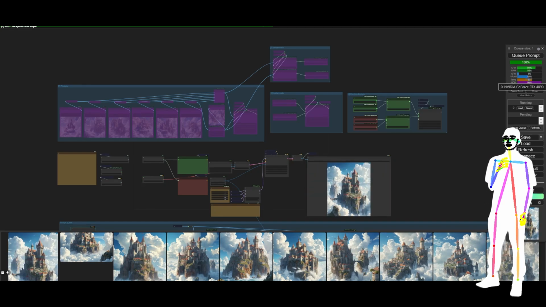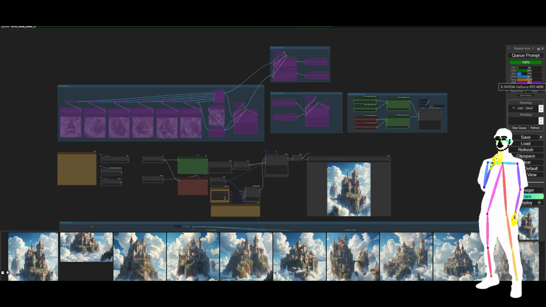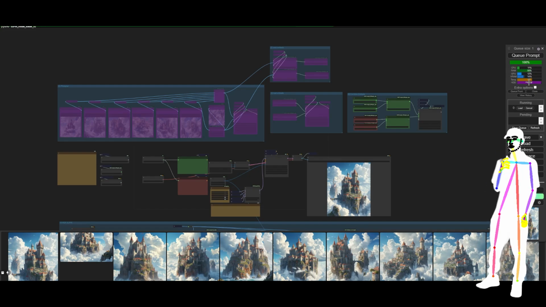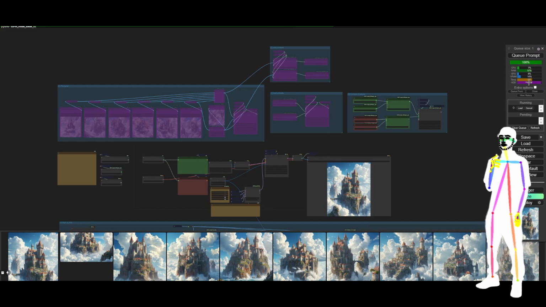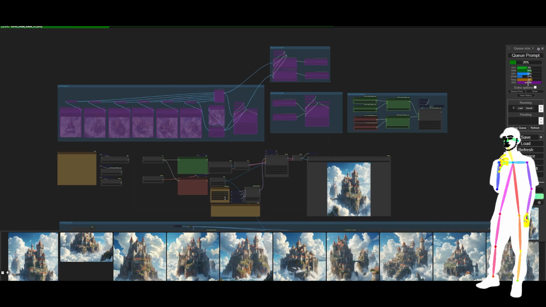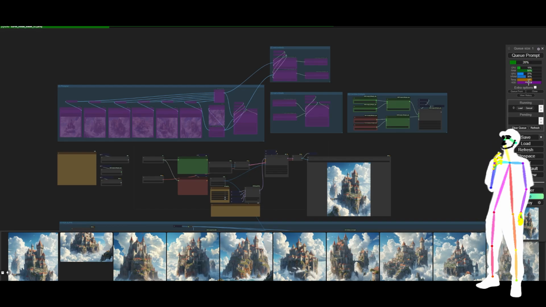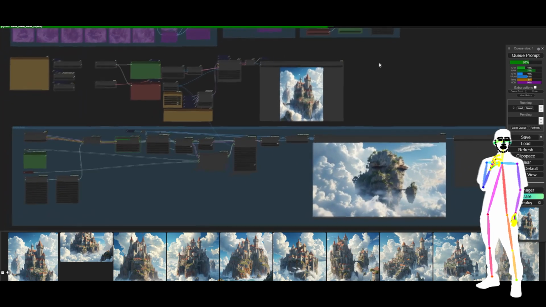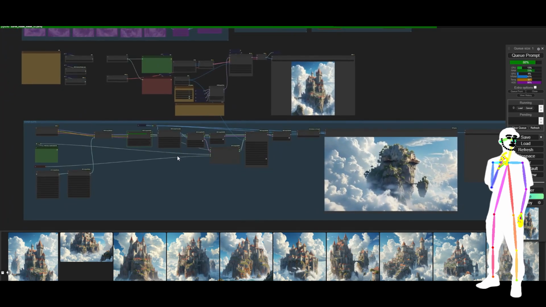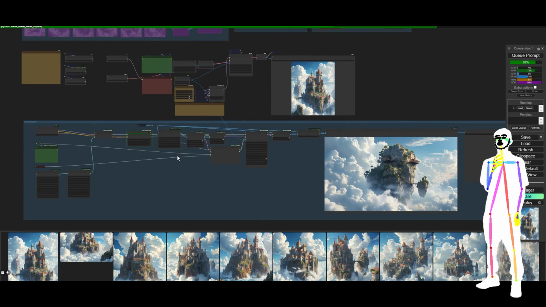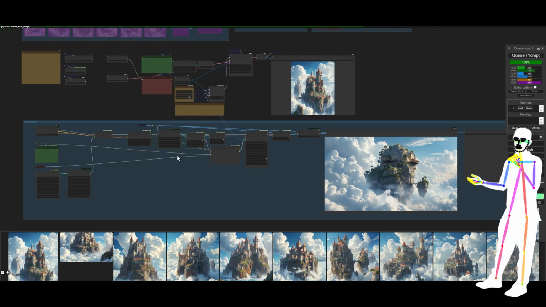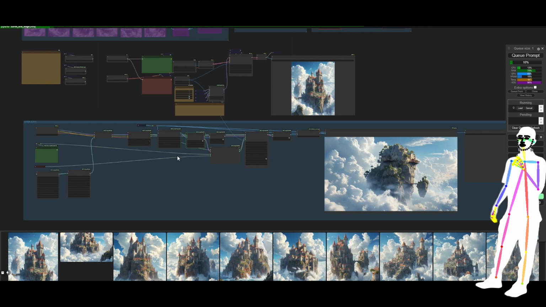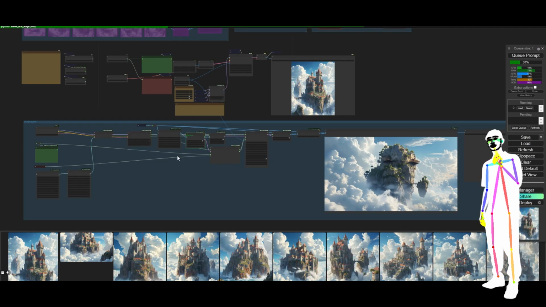Okay, and then it's going to hit SUPIR. Right, it hits SUPIR, 14, 20, 35. I mean, it's processing, 42. So as long as it stays under 50% VRAM, it should fit on a 12 gig card, but you can never really tell.